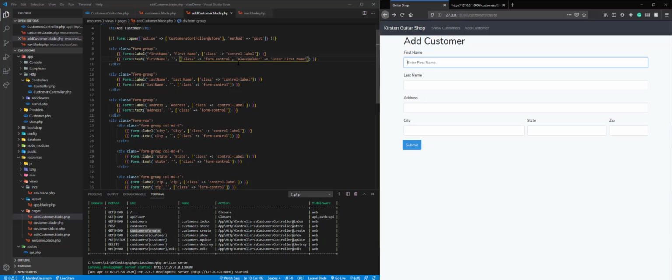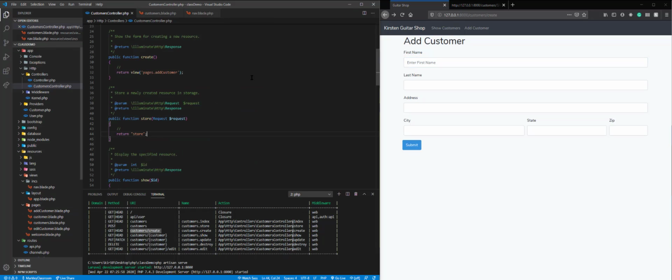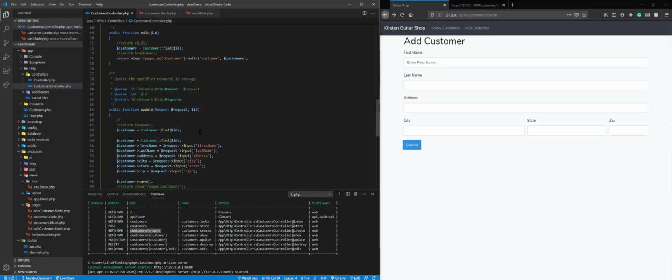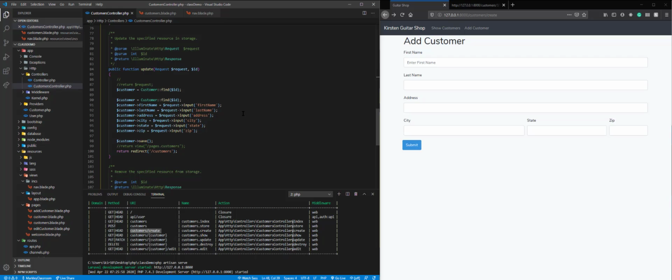All right, so this portion is done because we've got the store, we've got everything here wired up. Now we just have to do the save. And here's the super cool part. This is going to be so easy because we've already done most of the work. So I'm going to go to where we did the update, except for finding, because I'm not finding a customer. Why do I have that in there twice? That's a great question. I don't know. Anyway, let's just erase it while we're here. We don't need it twice.